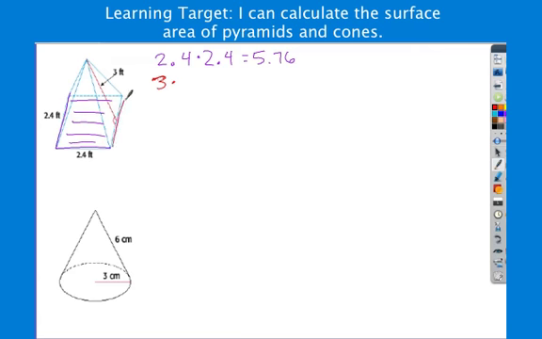I'm going to do the base times height divided by 2. 3 times, base is 2.4, divided by 2. And think about how many of those I have. Now, since it's a rectangular pyramid, I have 4 of those triangles. Now, be careful on your quick check, because I think I gave you one where these measurements are not the same.